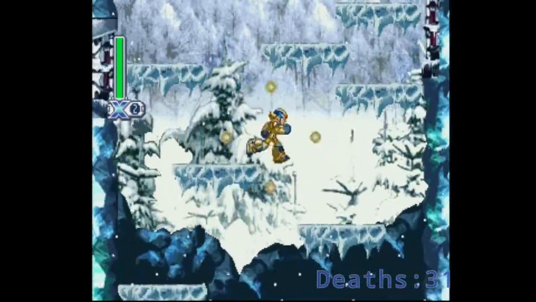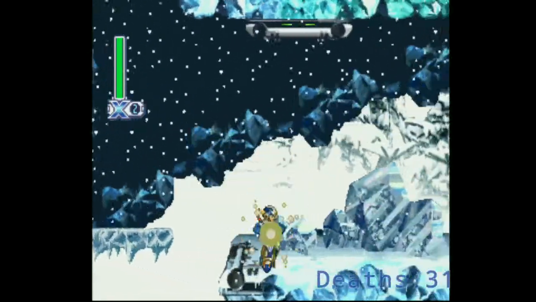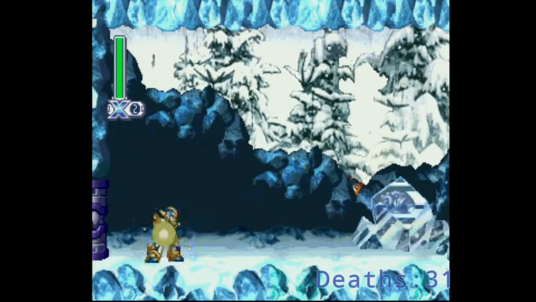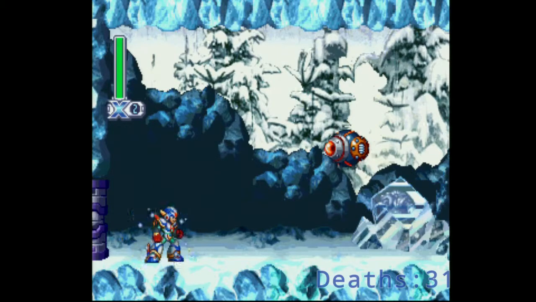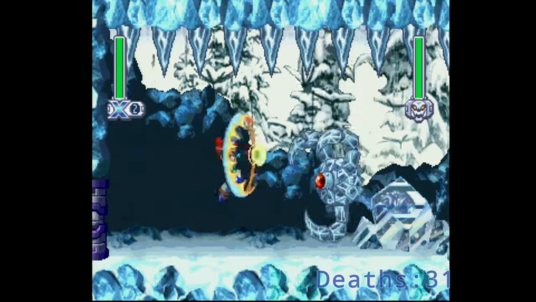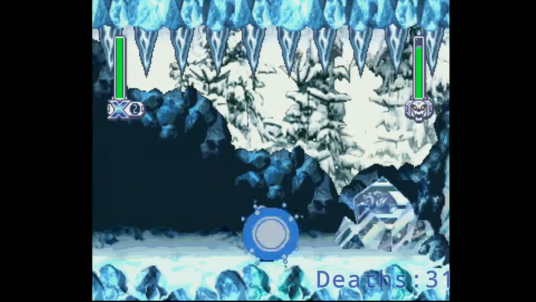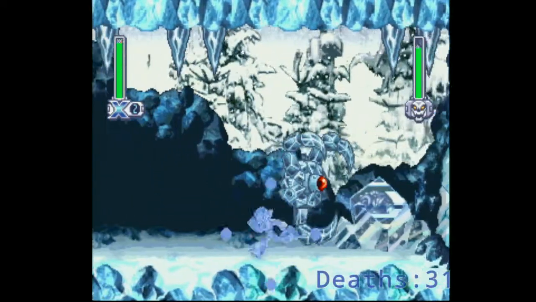This is just a neat little liver. So no, X1 and X3 had ice themed bosses. No, there was not an ice themed boss in X2. And there's Chill Penguin frozen in the ice there, which is one of the nice touches I liked about this one. Okay, now it's gonna drop ice in my face.